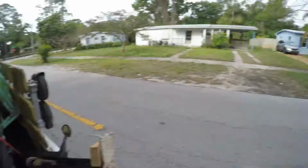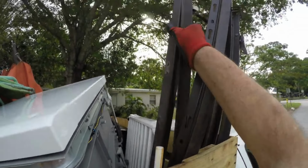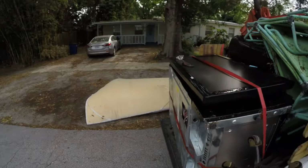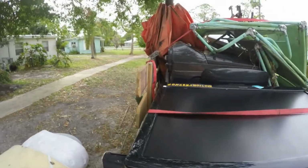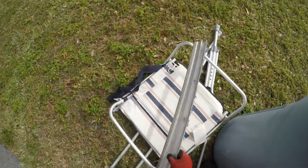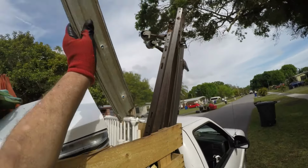Two pieces. Let's put them up here. There we go. All right. Got a few more blocks. Let's go take care of business. Let's see what we got here. This we can take. Most definitely. Aluminum? Shit. I'll unload this whole truck if I have to get the aluminum.